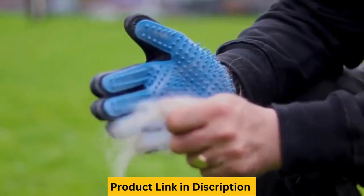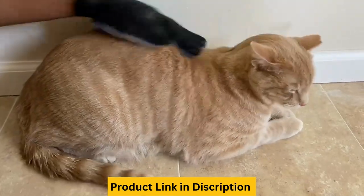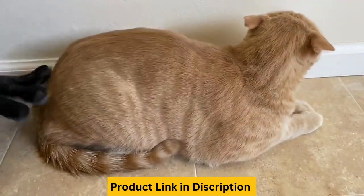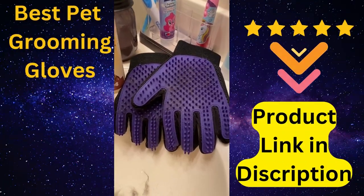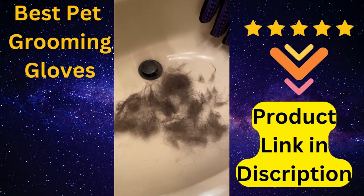Bathe the pets with this glove, which will clean the pet hair easily and give your pets a gentle massage without hurting their skin. Five-finger design allows you to groom hard to reach places like tail or face. Skin-friendly, free from any materials which could cause skin damage. Soft rubber ensures gentle massage and grooming without painful removing of fur or scratching the skin.